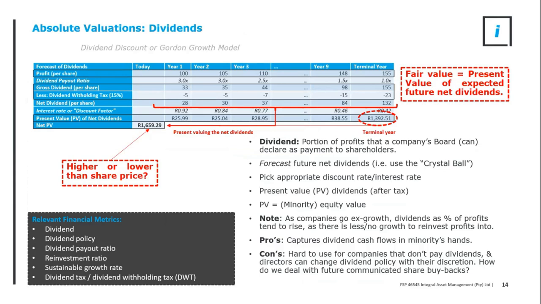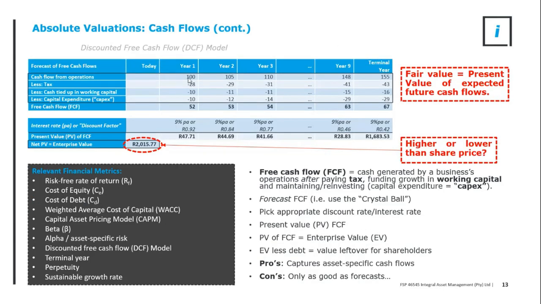The dividends, the absolute valuation of a company's dividends, is just taking this one step further. And it's broadly called the dividend discount model, the Gordon growth model. But these free cash flows are wonderful. But I own shares in Facebook, and that's really great that I own shares in Facebook, but it doesn't give me a right to the underlying access. It doesn't give me access to the underlying cash flows of Facebook. I can't call up Mark Zuckerberg and say, buddy, really like those cash flows you've generated. Can you send me my proportional amount to my bank account? You don't have claim to that.